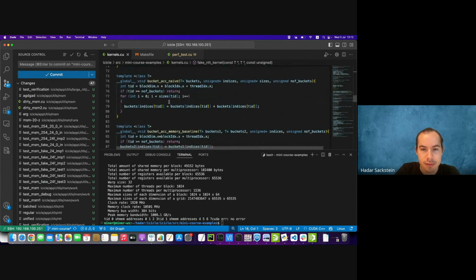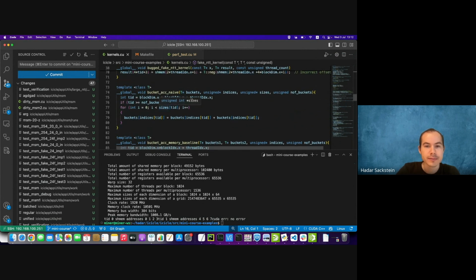Here we have a kernel that receives a pointer to an array of buckets, an array of indices, and an array of sizes of the buckets.